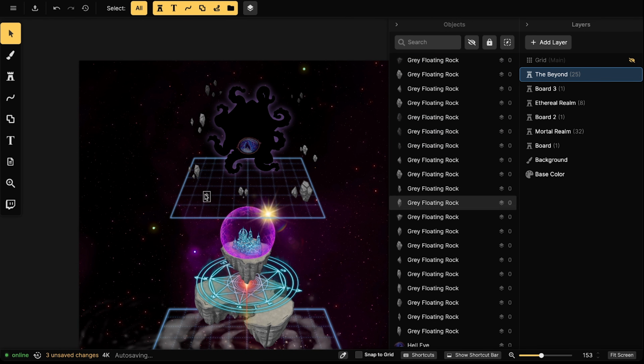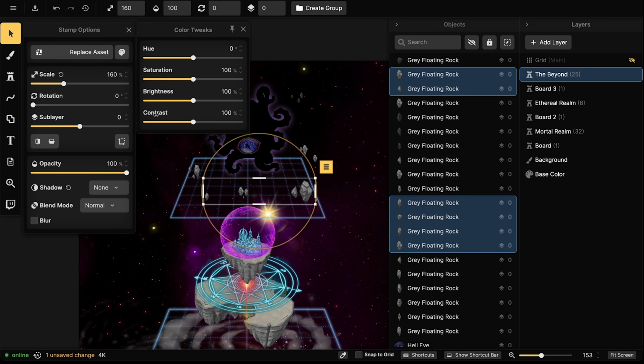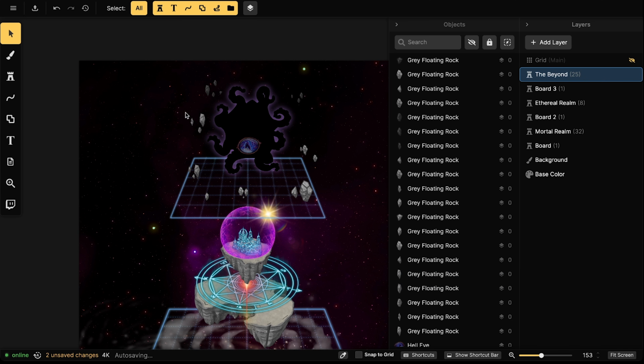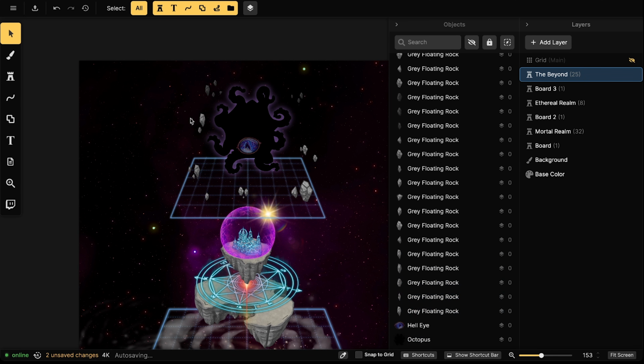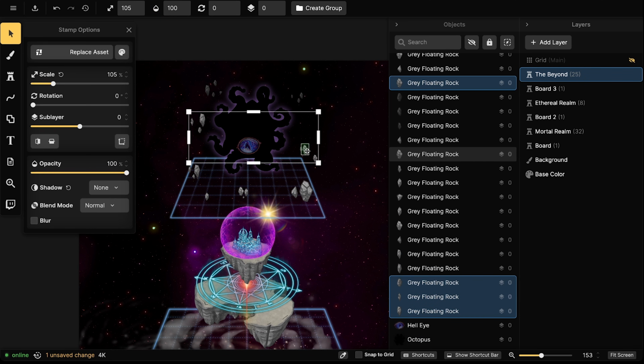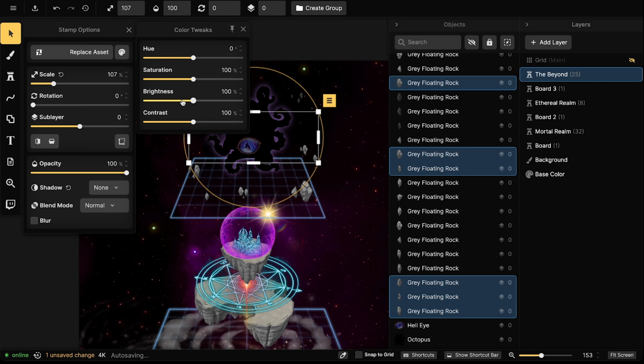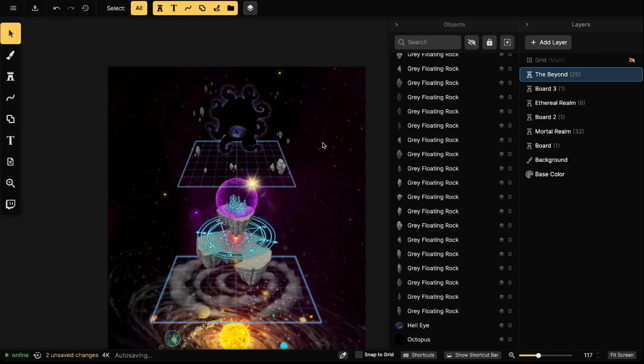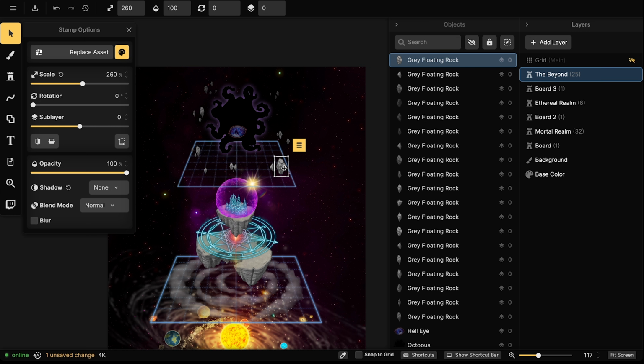So that means these stones that are in the front, we want to bring the brightness up, right? And then these middle stones right here can be just a teeny bit darker to represent this sense of depth. You see now that we have this sense of depth, the rocks that are closest to us are bigger and brighter. The rocks that are further away and behind the creature are darker and smaller, right?